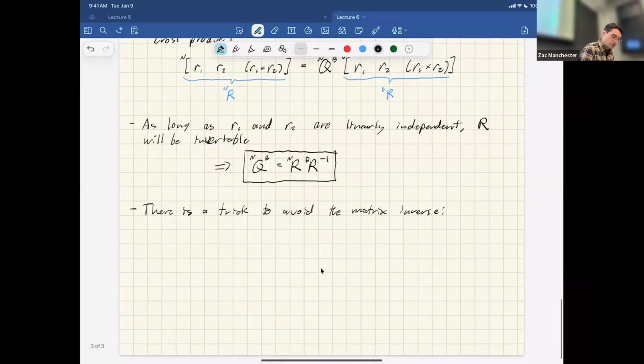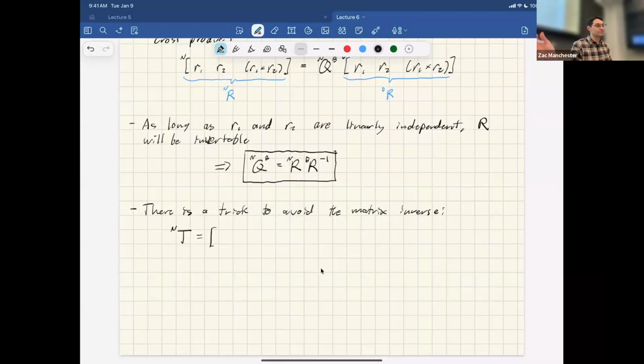So we're going to define a slightly tweaked version of those R matrices now called capital T, which is T for triad from the original method. And what we're going to do is build this T matrix so that it has the same information as the R matrix, but such that it's orthogonal from scratch. And then if it's orthogonal, its inverse is its transpose. So now I can do this much more easily and I don't have to compute an inverse.